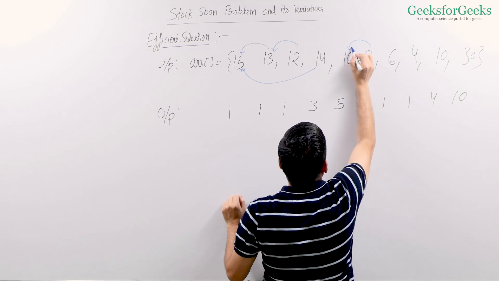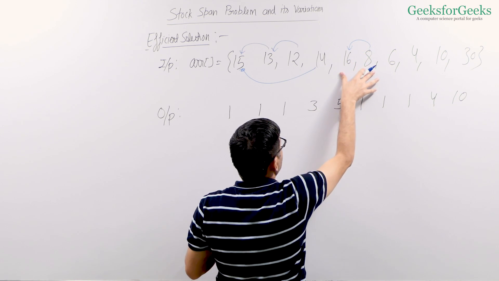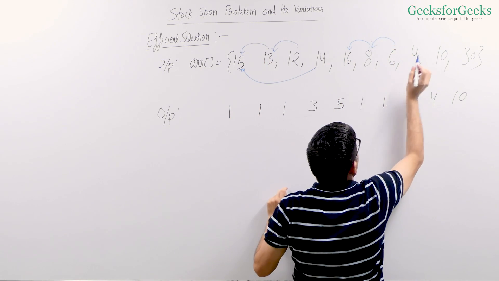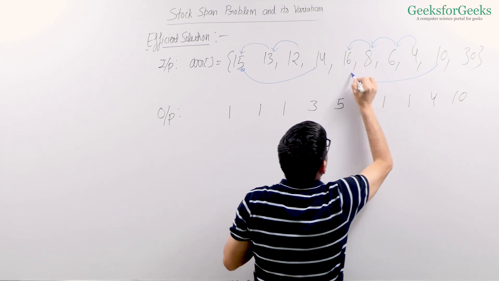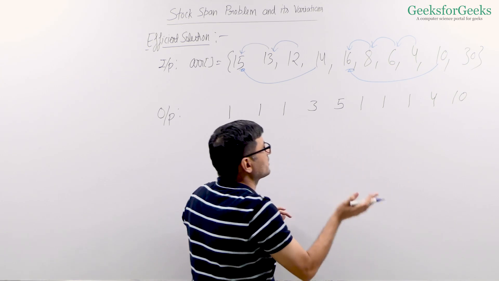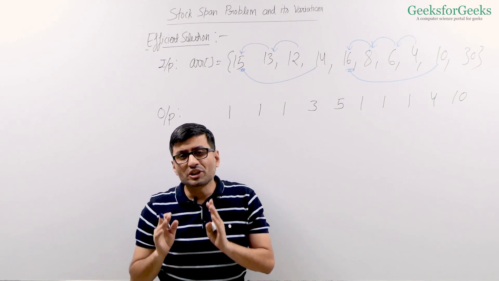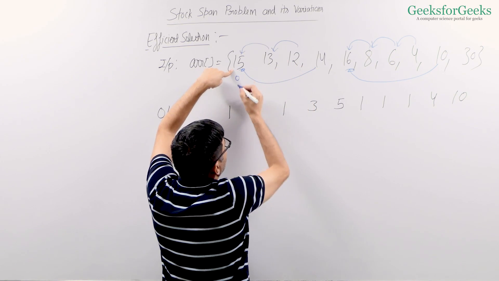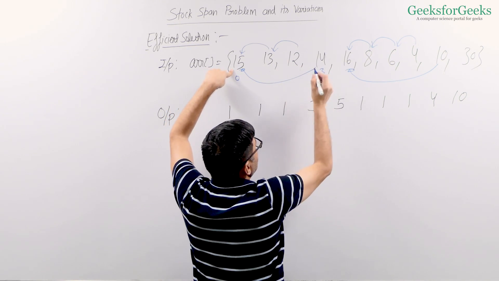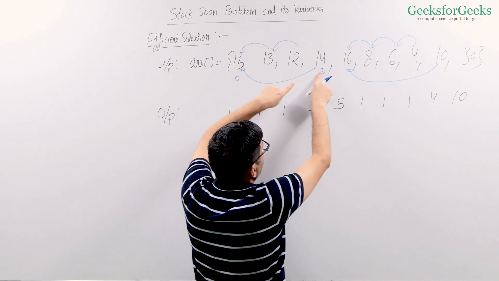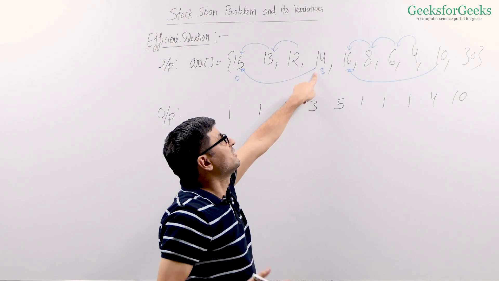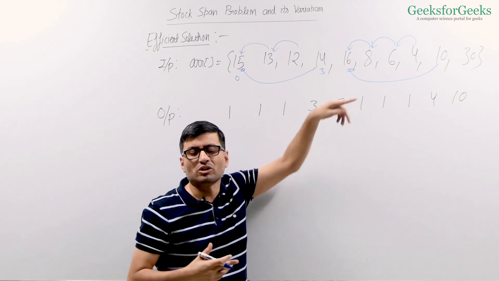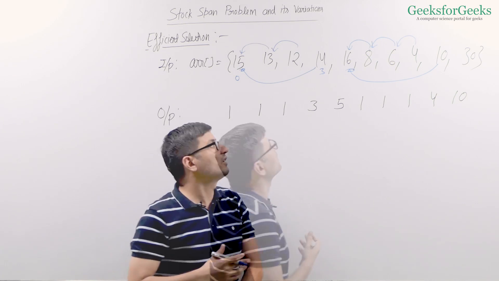For 8, 16 is the greater element. Please note that we are talking about position-wise closest, so no other element is considered because 16 is just before it. For 6, 8 is the element; for 10, 16 is the value-wise closest element; for 30, there is no element which is greater on the left. Using the index of this element and this element, I can find the span of 14. Index of 15 is 0, index of 14 is 3. So if I subtract 0 from 3, I get the span of 14 which is 3. For elements for which there is no greater element on the left, their index plus 1 is their span.